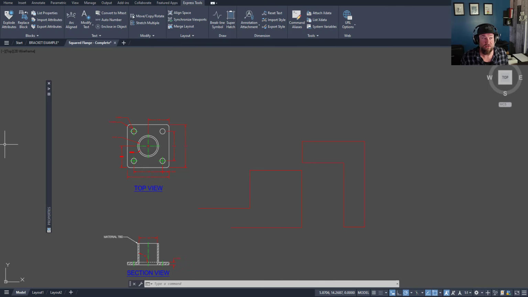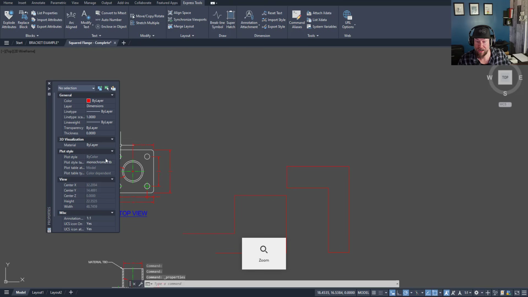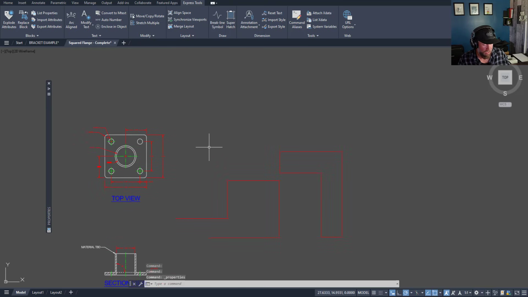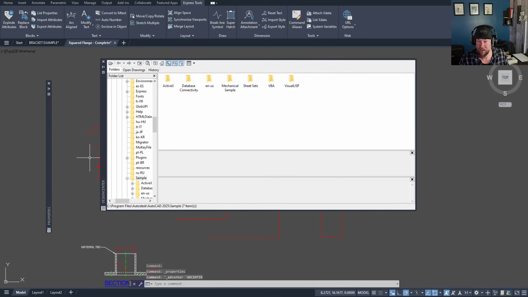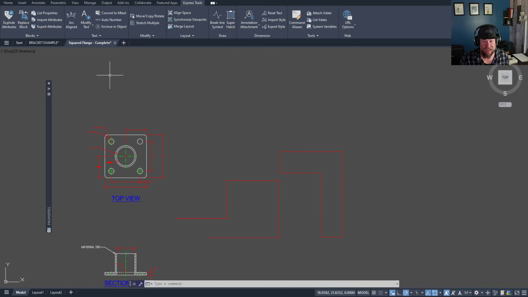Now, as I mentioned before, I've also got an entire video on a bunch of shortcuts that are worth memorizing in AutoCAD. Things like Control plus the number 1 is going to bring up your Properties menu, and Control plus the number 2 is going to bring up your Design Center, which is up on my other screen here. Both of these are super useful and save a ton of time over the long term.